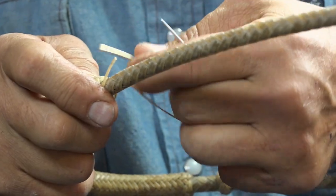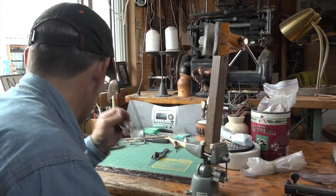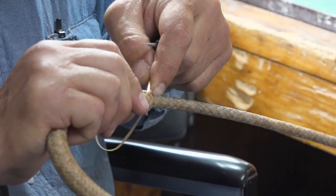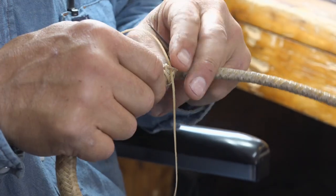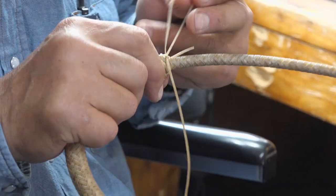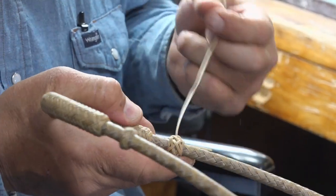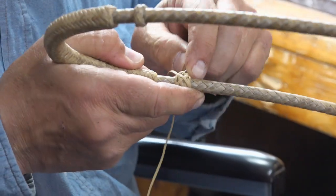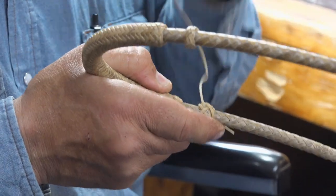Braiding is meticulous, time-consuming, detail-oriented work, but for Nate, it's never boring. When people learn you braid rawhide, they're like, oh, I couldn't do that. I'm way too impatient. But to me, when I'm at my bench, that's when I'm the most relaxed. Your mind kind of shuts down. You're doing it, your skill, and you're working at it, and that's a calming thing for me.